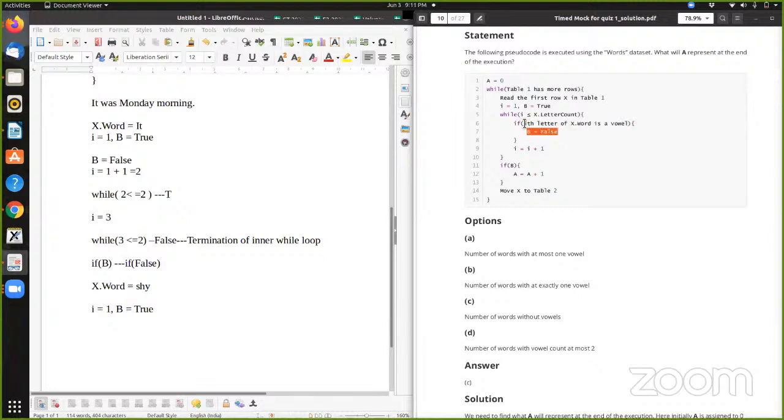If it is true, just let me speak, if this is true, then you will go inside. If this is false, then you will not go. So we are not worried about position. We are worried about whenever this condition is true, then you will come inside. If it is false, then you will not come here. You will increment this one. In both cases, whether this is false or true, I will be incremented.